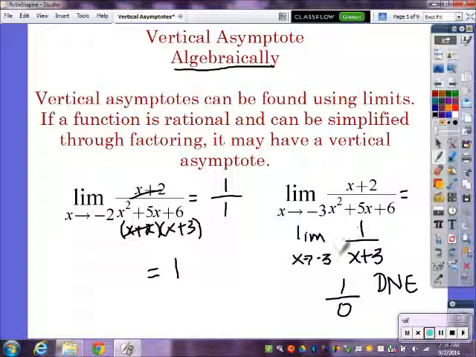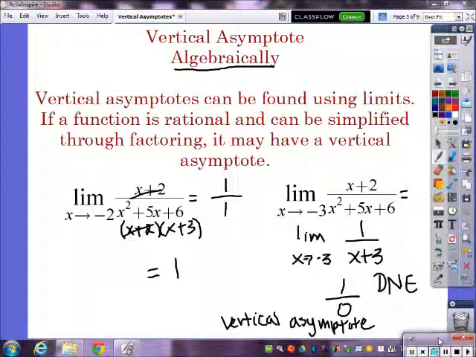And once I evaluate this limit, I get a constant over 0. So that indicates that this is a vertical asymptote. So my conclusion would be vertical asymptote. And it's vertical, so the equation for a line that's vertical is x equals, so x equals negative 3. And if I look at the graph, I will see that as well. So that explains why the limit does not exist, because there's a vertical asymptote there.